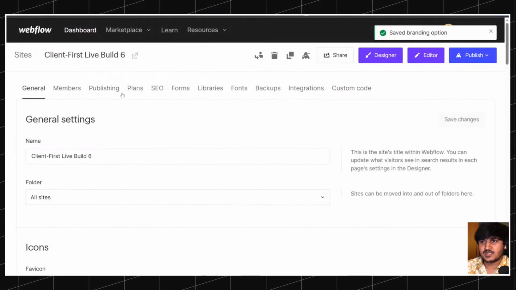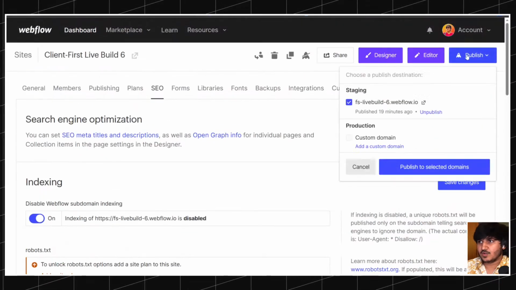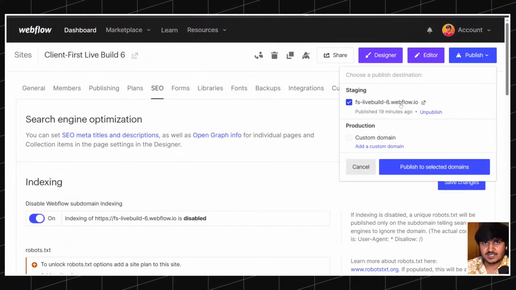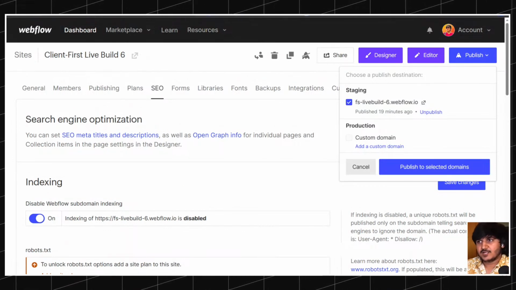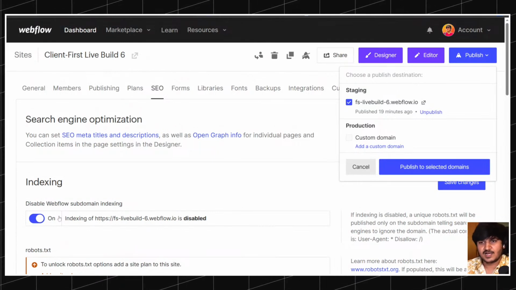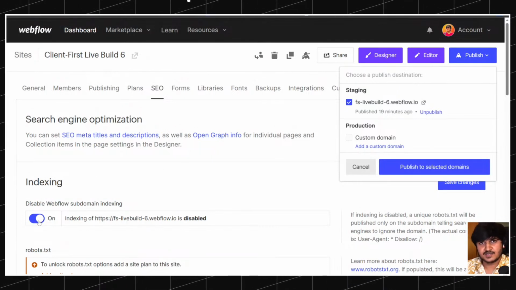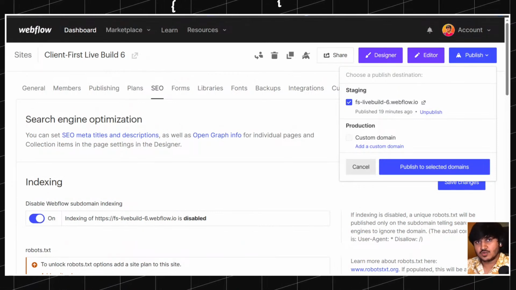And then go to SEO and disable the subdomain indexing, so that, for example, I'm working on FS Live Build 6, right? This is right now in a staging environment. I don't want this website to appear in Google search. So for that, I have to disable indexing, meaning your site appearing in the Google search results.